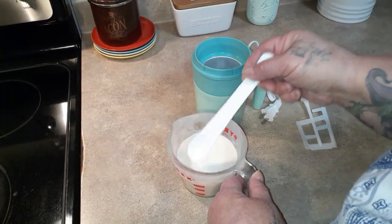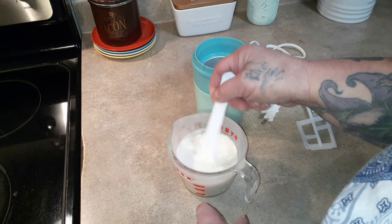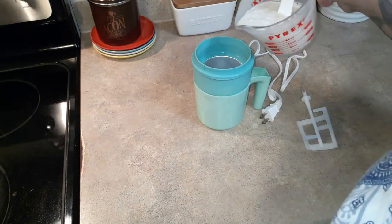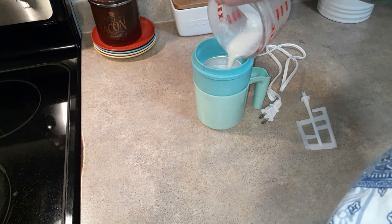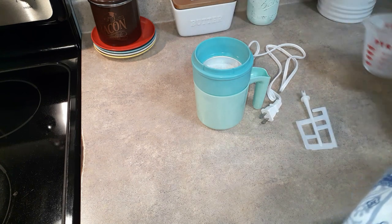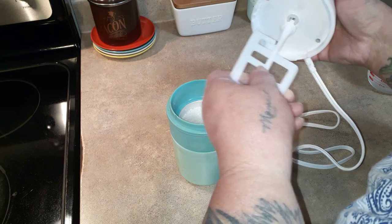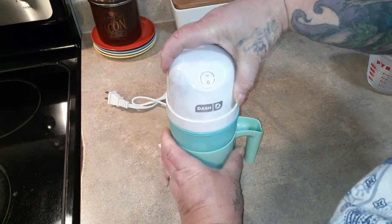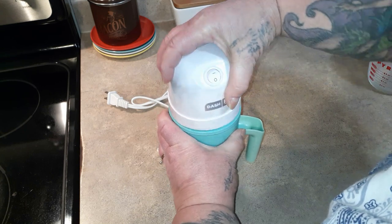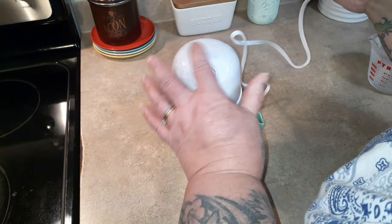For this second batch I have three-quarters cup of skim milk and one-quarter cup of half and half — regular, not fat-free — about a teaspoon of vanilla and a couple spoons of monk fruit stirred until dissolved. This has been in the freezer for 35 minutes. I'm switching from the liquid stevia to monk fruit because I didn't like the flavor of the almond milk slushie. We'll check it in 10 minutes.